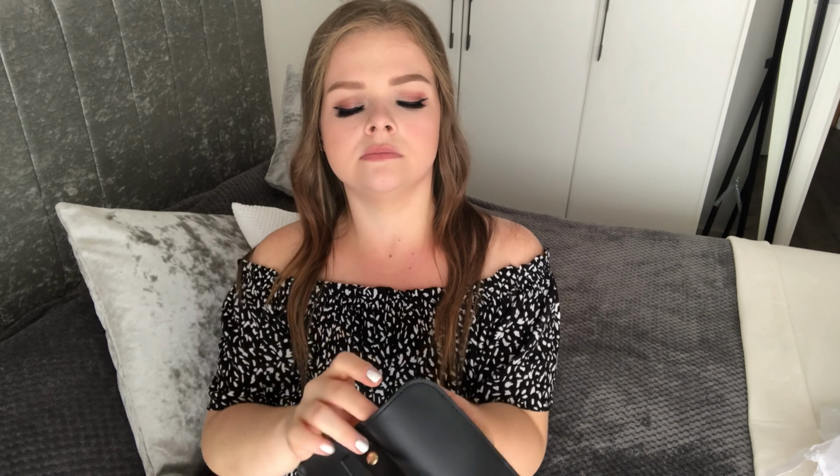So this one, exactly on the tag, says front top belt bag. So it's not a bum bag, it's a belt bag. I really like the shape. It's very nice, classic. It has a little magnet here that you open, and what I love about this bag is that it actually has a zip too. So you have a zip here, which I think is a very nice touch, because obviously you don't need to worry, even though it's a belt bag that you carry in the front. Inside you can find a little belt.